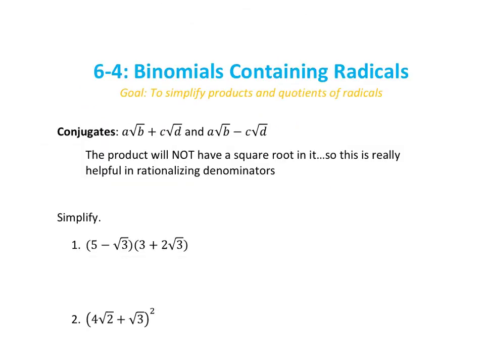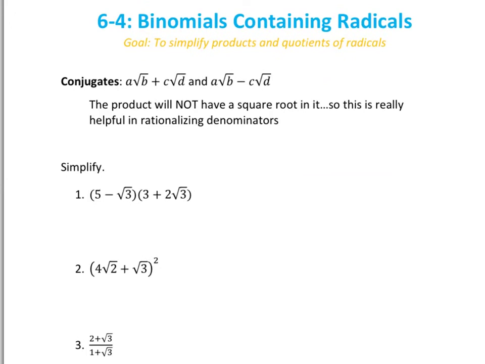Okay. So in section 4, we're going to be doing some multiplying. Okay, so we're going to multiply binomials basically, and how to get rid of radicals when you have a binomial in the denominator. Okay, the key term here is called conjugate. All right, conjugates are like basically the opposite operation in between your two radicals. Okay, when you multiply these two together, the product is going to not have a square root in it. It's going to cancel out all these square roots. So it's going to be really helpful when we're trying to do that rationalizing in the denominator.